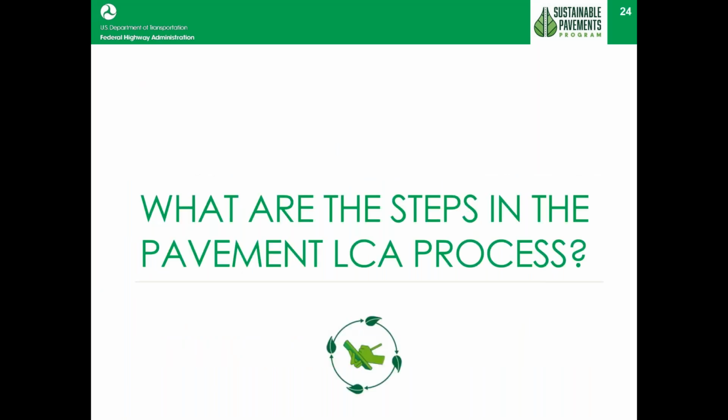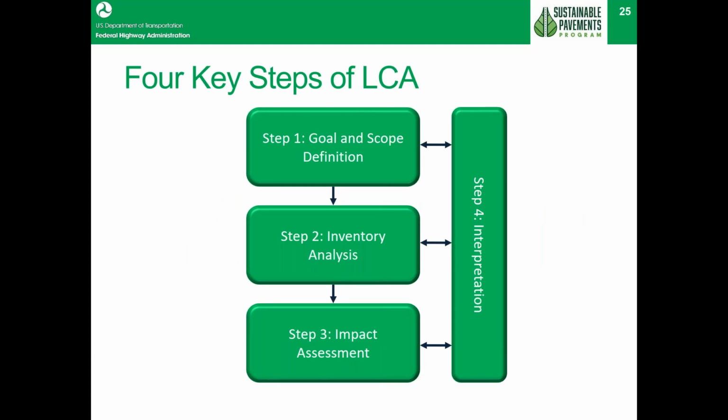So what are the steps in the pavement lifecycle assessment process? There are 4 basic steps to the LCA process, which are defined in the International Organization for Standardization 14040, or ISO. Step 1 is the goal and scope definition. Step 2 is an inventory analysis. Step 3 is the impact assessment, and step 4 is interpretation.